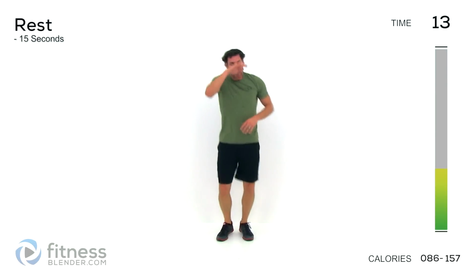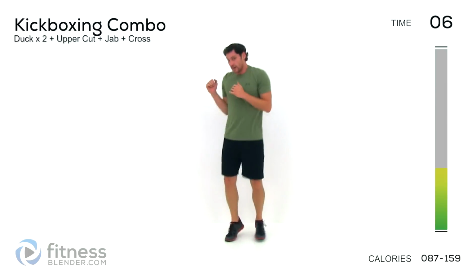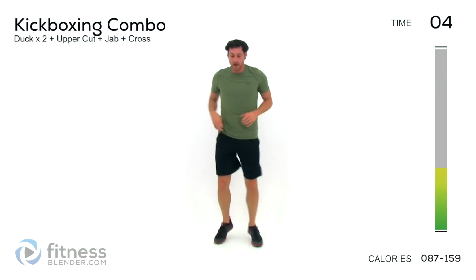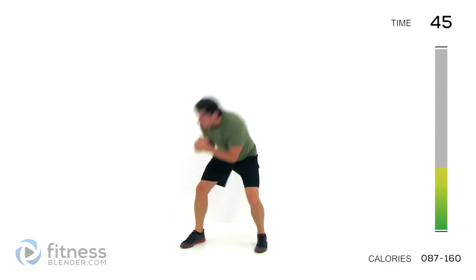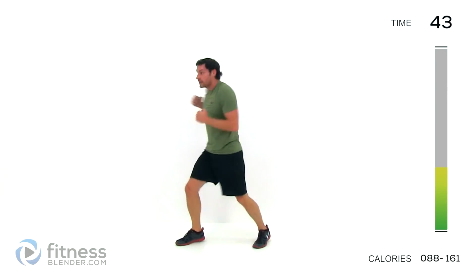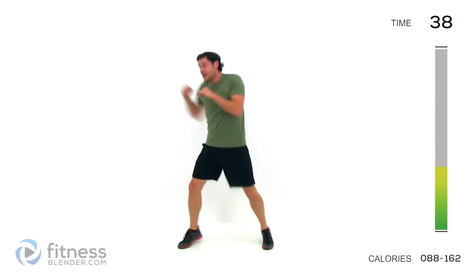Get back up, get those feet moving. Same thing as we did before with that kickboxing. Facing the opposite direction. 4, 3, 2, 1. Duck, duck, uppercut, jab, cross. Duck, duck, uppercut, jab, cross.